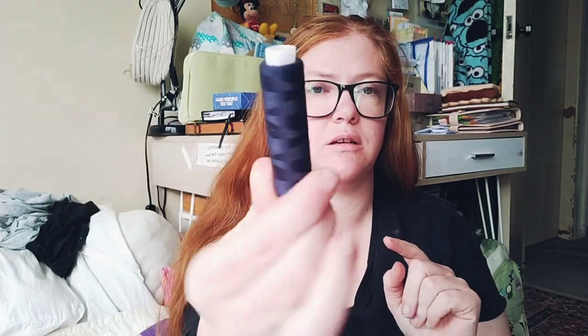So I'm going to round the corners of all of my paper with my corner rounder, and then I am going to start creasing and folding them, and then I'll come back. Okay, so I have folded everything. This is the size of the book, and these will be my signatures that I'll stitch together. I'm going to stitch it together with this blue cotton silk thread blend, because it's going to match the fabric. So I'm going to pop on a time lapse and get stitching.